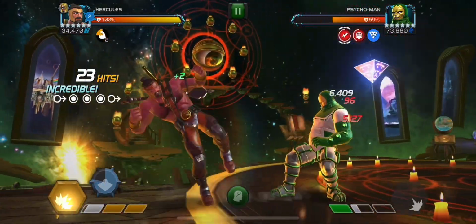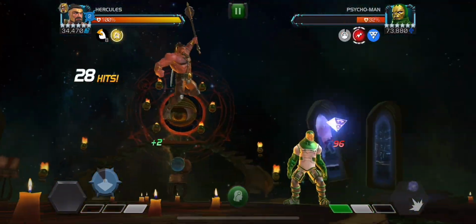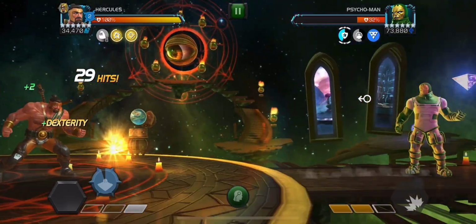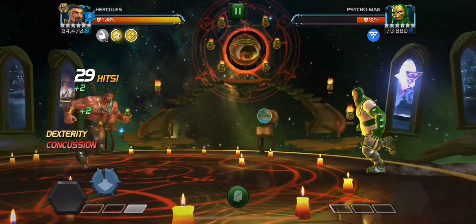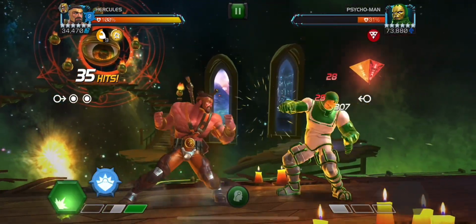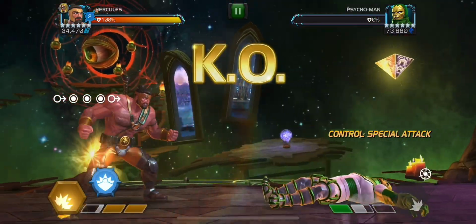So yeah, against Psycho Man, be careful about his unblockable special attacks. Watch this dodge right here. This is crazy. I was just spamming Dex, and I somehow dodged that. I don't know what happened there, but I was just spamming dash back, and I somehow dexed that whole thing. And yeah, easy fight.